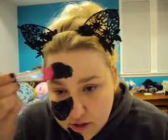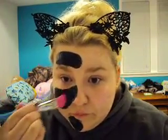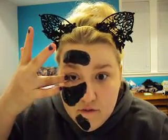That cannot be good. I will link, or I will put what I use. I only use this on my problem areas where pores are present. Oh gosh. And then I'm not gonna use this brush again. I'm gonna go in with a different brush. And hold on a second, my eye is burning from this.